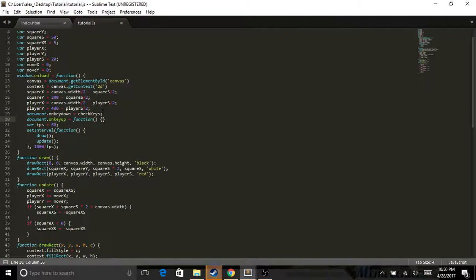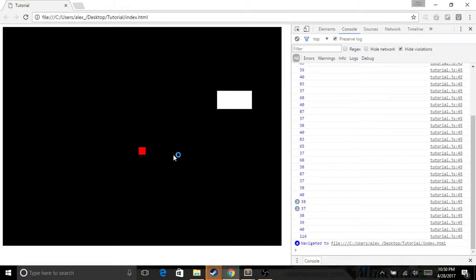We're just going to say moveX equals 0, moveY also equals 0. Once you do that, if you move and you release, it stops. It's pretty simple.